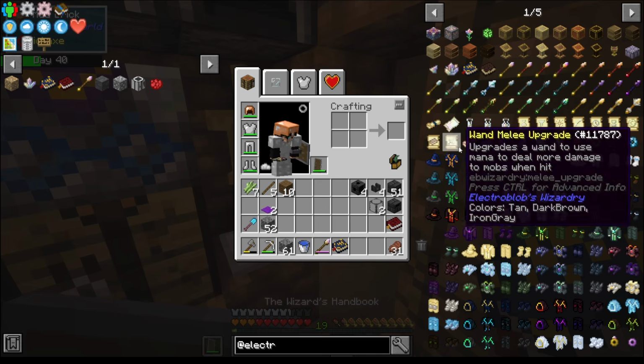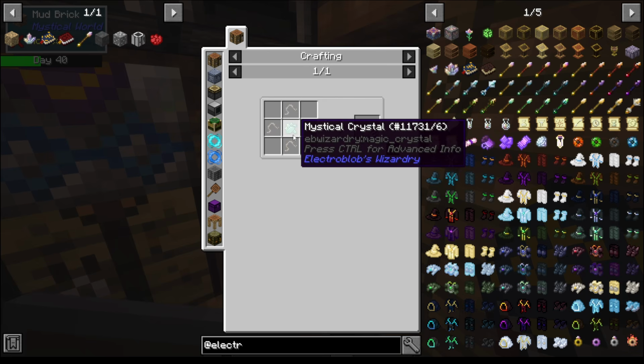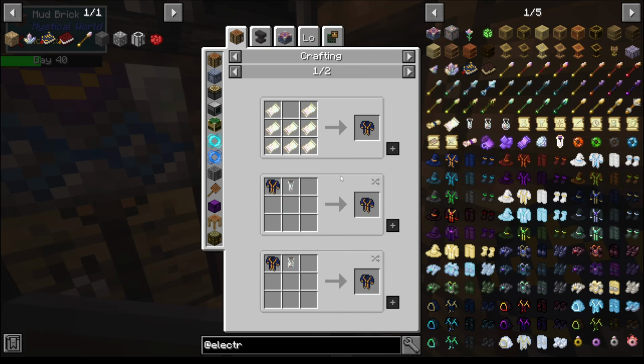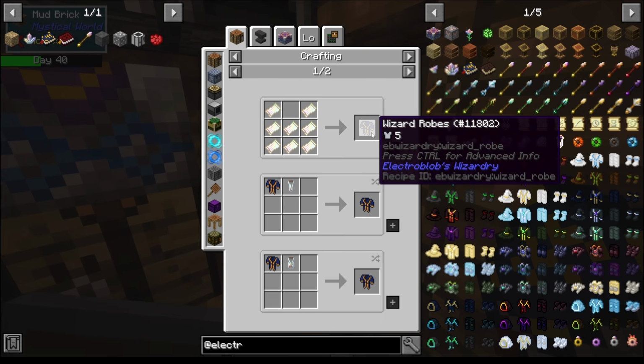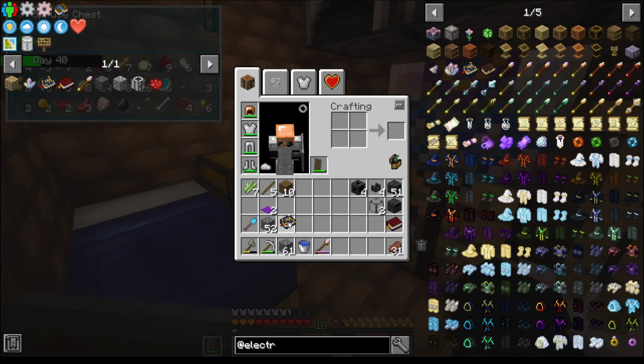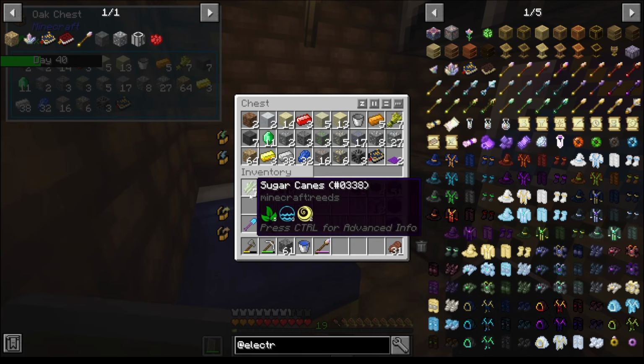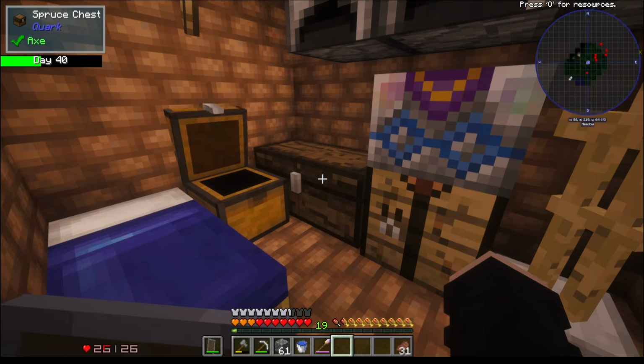Now, magical silk. How do I make magical silk? Just a crystal with string around it. Okay. Cool. And then we can make the different wizard robes, which honestly are a little worse than iron. But honestly, it's not too bad. Not too bad at all. And now I guess we might as well venture out and see if we can find anything cool.